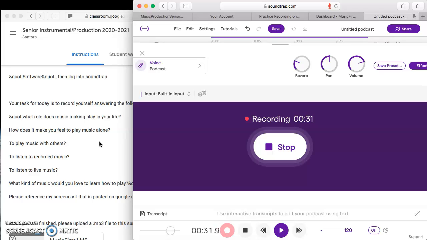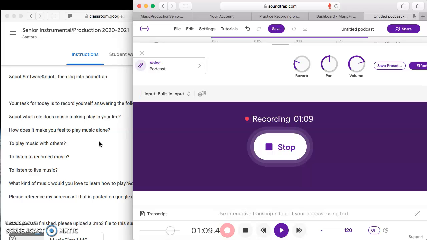How does it make you feel to play music alone? Growing up, I played a lot of music in my garage. I practiced a lot, and I would practice for many, many hours every day. Well, maybe 2 hours every day some days. And I would feel ultimately joy. You know, you have to in order to make it as a professional musician or as a music teacher, is find joy in making basic music, or music by yourself, because that's how you develop your skills, in my opinion, or some of the skills.